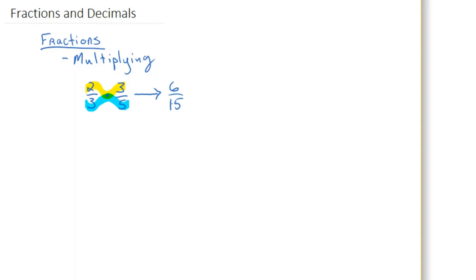Now, something you may notice is that 6 and 15 are both divisible by 3, so we can go ahead and divide that out or reduce the fraction. And again, this is the kind of stuff that I think is a lot faster just to do instead of leaning on your calculator. If you lean on your calculator, it's going to go straight to the reduced result.